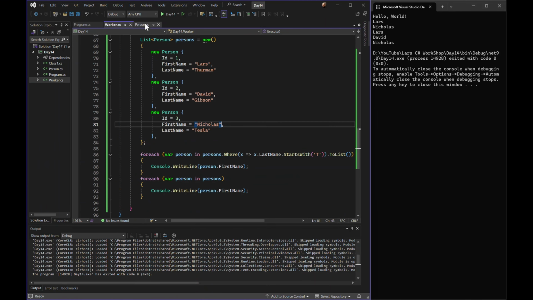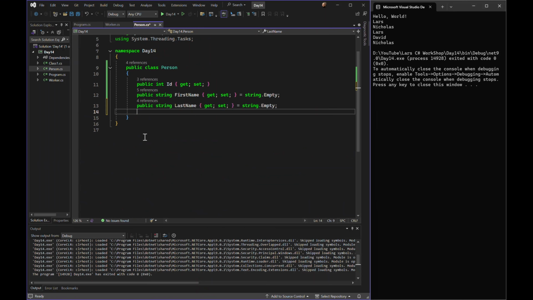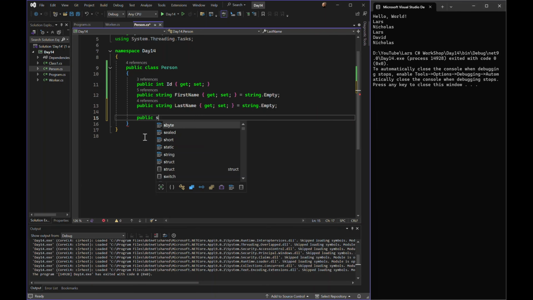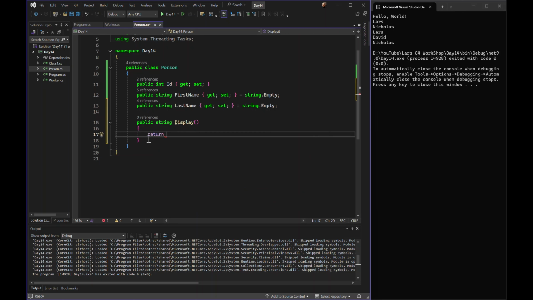So now if we go back over here to Person, there is a standard that's out there for displaying. You might put a default in here for display, and it may have a return. You could put anything in here you want.